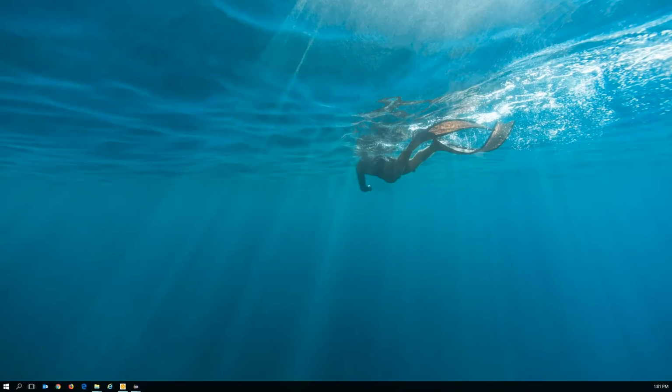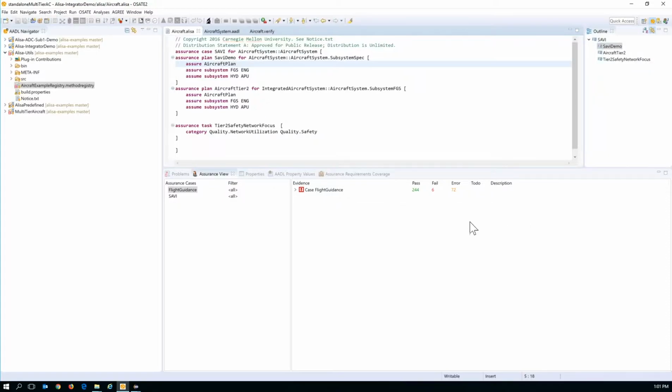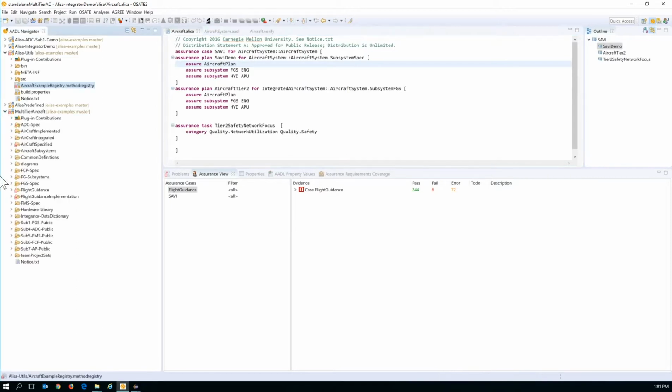The second thing I wanted to show you was the aircraft model from Savi. Again, it's a public model that we have available on GitHub. The model itself is multi-tier, lots of different parts, major subsystems, subcontracting with several sub-projects. There's a whole tutorial on that you can find by going to the ADL wiki and looking for Savi.